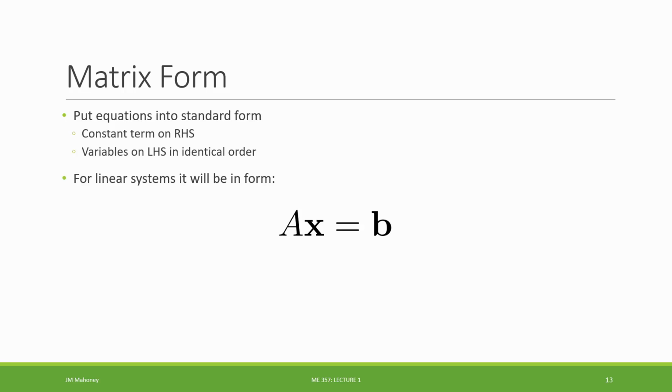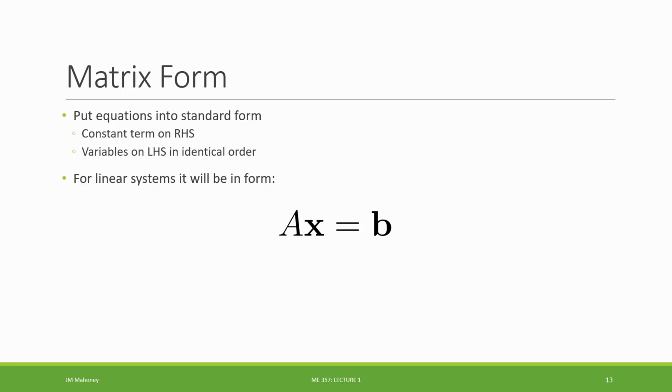What we are going to want to do is take our system of equations and make sure that we get everything into a consistent form where we can rewrite them such that any purely constant term is going to be on the right-hand side, and the left-hand side is going to have all of our dependent variables in the same order. And then we're going to look at the coefficients in front of each of those dependent variables. So we're going to write it first into that standard form.